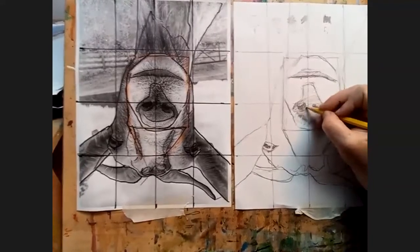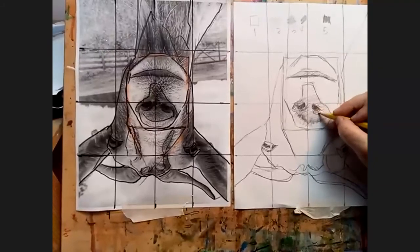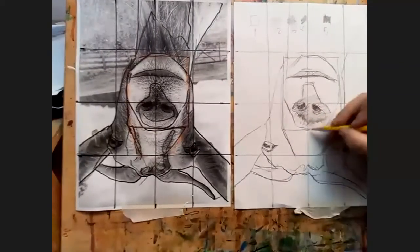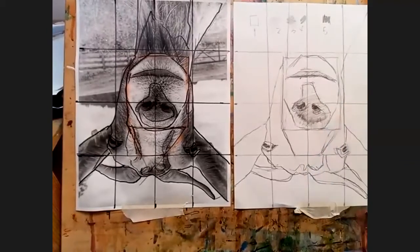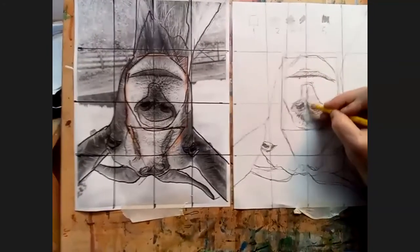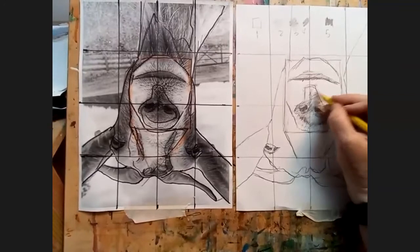Here, it's a little bit darker. Here, it's super dark. Here, it's like a four. Then this is a three. Then there's a transition from three to two. So instead of drawing every piece of fur, I'm working on where we go from dark to light. Down here, it's darker. Here, it's darker. And then we get these lighter bits coming in.